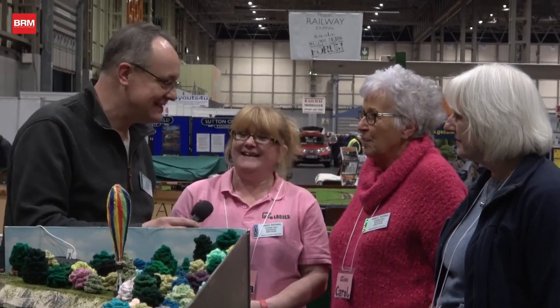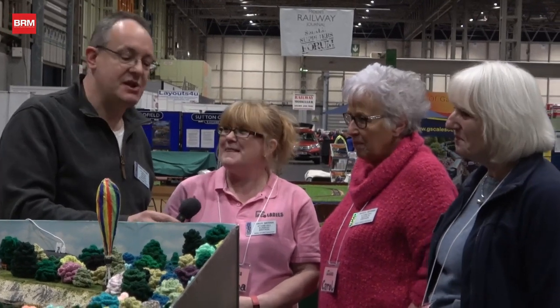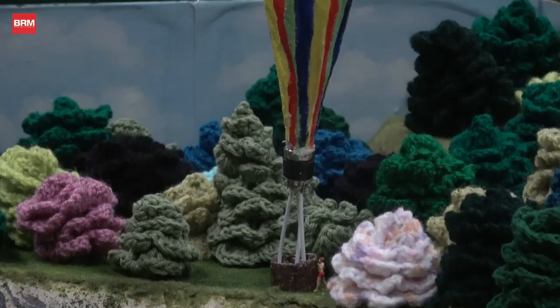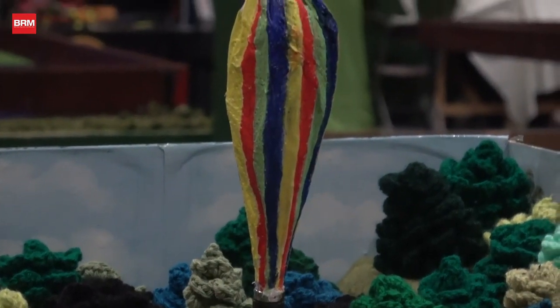And the scenics. Yeah. As somebody who really enjoys making the models and couldn't give a monkeys about operating the things, I found that quite interesting. Visually, there is just so much going on, and of course, bits of the series. We've got the balloon, for example, from the Scratch Build Challenge. Yes. And the lighthouse. And the lighthouse. Yes.